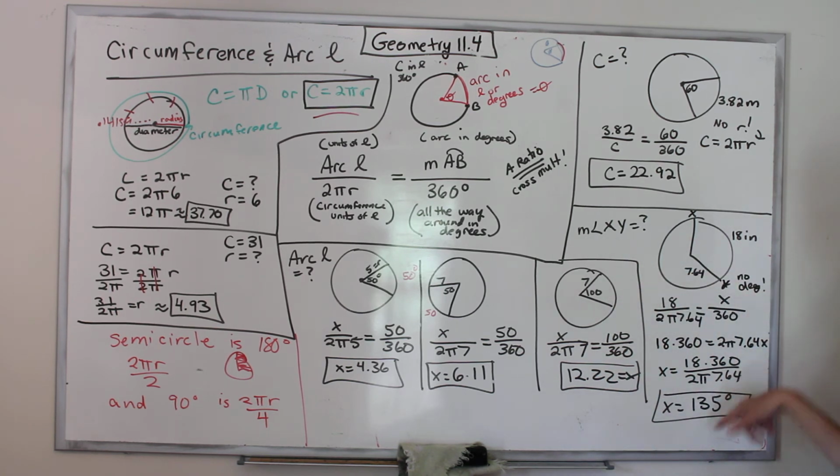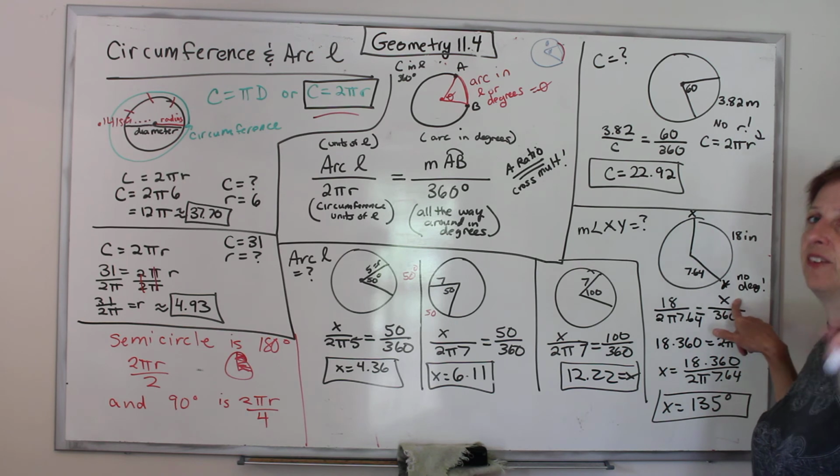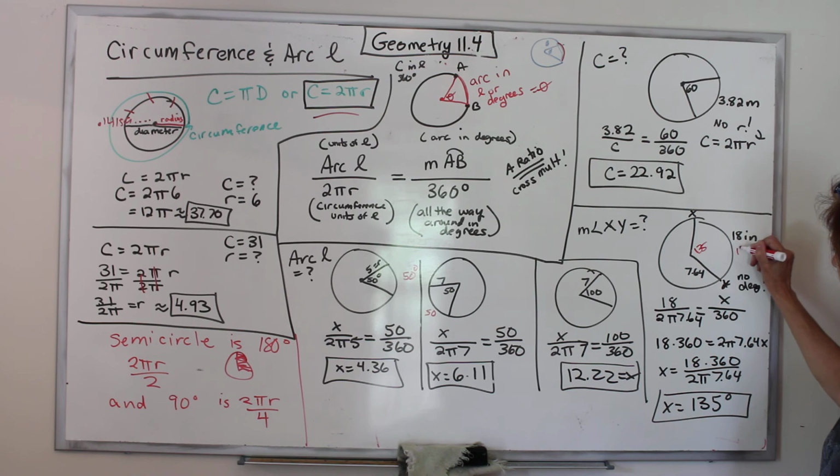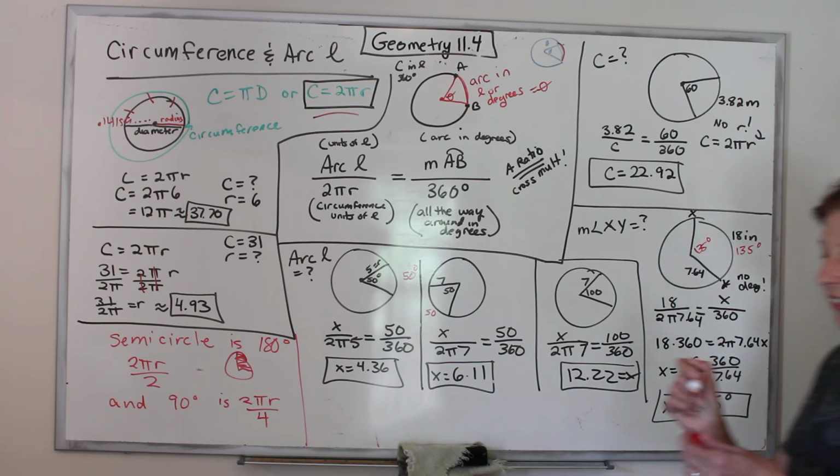Okay, here's another one. This time we have the measure of the arc in length is 18 inches. We have the radius, but we don't have any degrees. So what we need is the degrees. So always be real careful to identify your knowns and unknowns. Make sure you're solving for the right x. So we put in our length, we put in our 2 pi radius, we put in 360, we cross multiply, and notice how I divided it all at once. It was very exciting, and got 135 degrees. So that would have been here and here. Degrees. Ta-da!